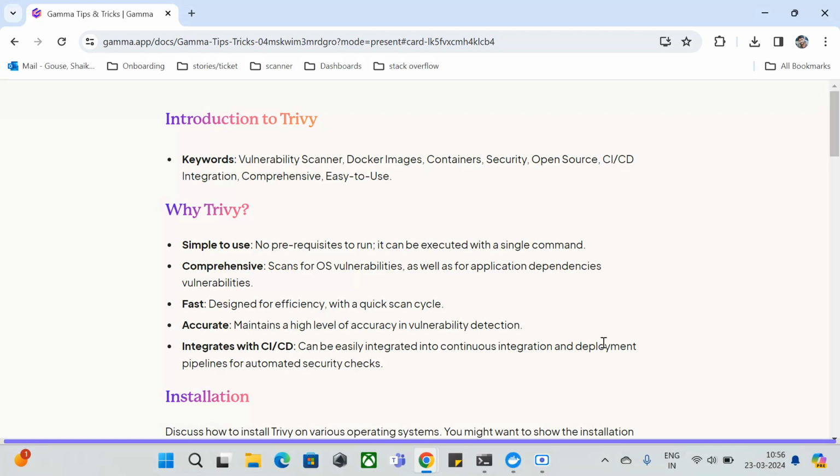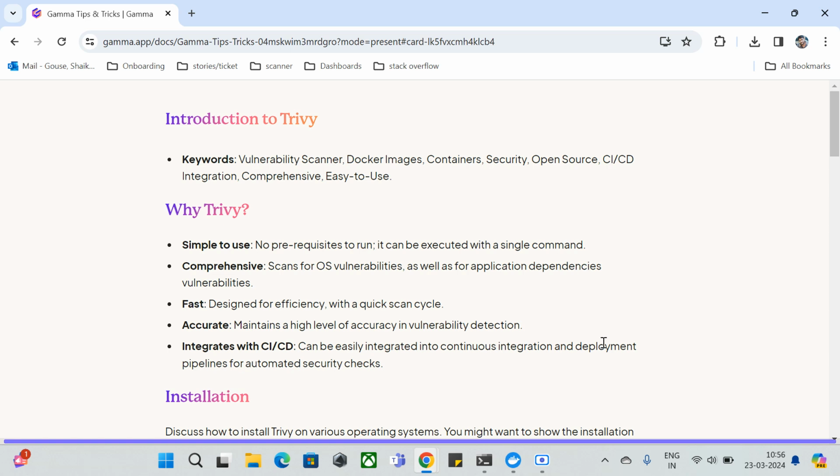So Trivy is a vulnerability scanner tool for images, and we can call it a container runtime image scanner. You can use Trivy to scan your images, and you can find the vulnerability severity such as critical, high, medium, and low. And accordingly, you can take the action of whether you want to proceed with deployment or not.